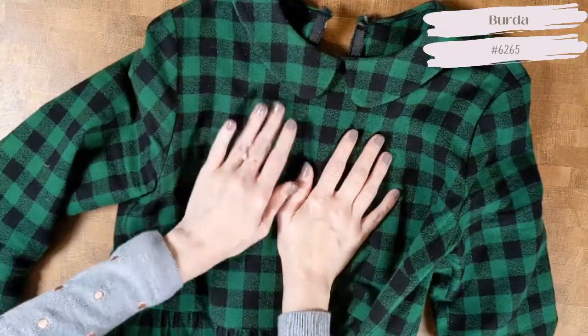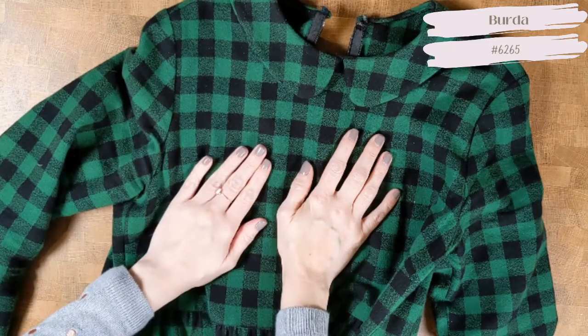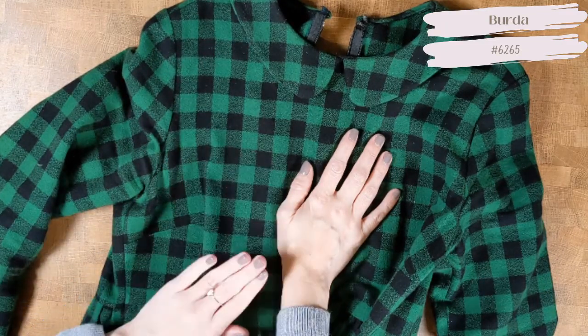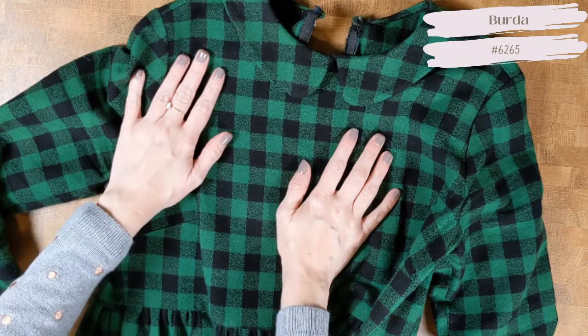Love this fabric. It is so soft and it did not pill, even though I pre-washed it 3 times to try and get all the shrinking out before I used it for the dress. So really happy with everything. In conclusion, I love my dress. I have already worn it several times. It is comfortable, it is warm, it is stylish, definitely a pattern that I would recommend.